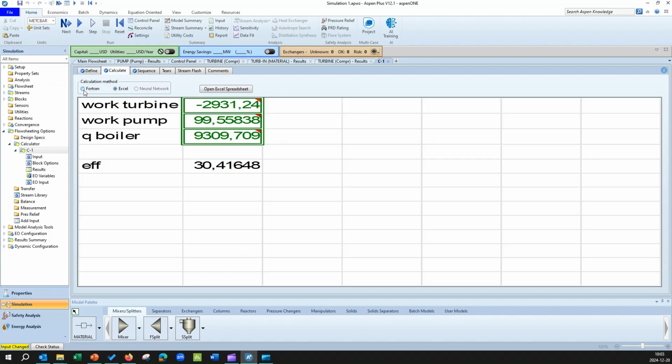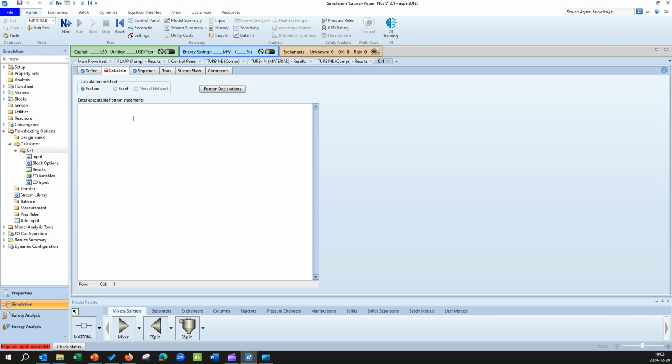Instead of Excel, we use Fortran, and in the Fortran window, you click on the Fortran sheet. You need spaces in the beginning, so make sure that you have it in the correct way. So the efficiency is equal to minus the work of the turbine, minus the work of the pump, multiplied by 100, divided by Q in.